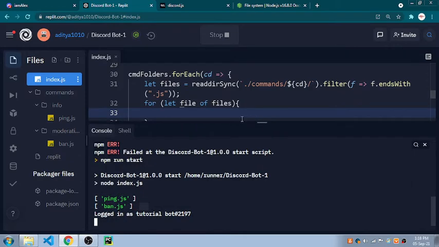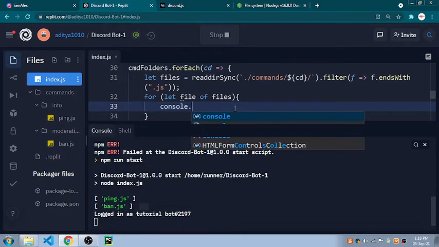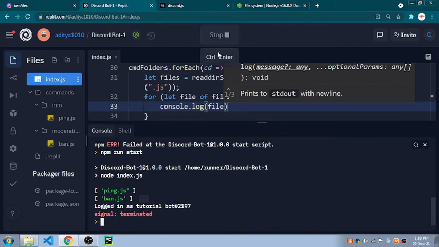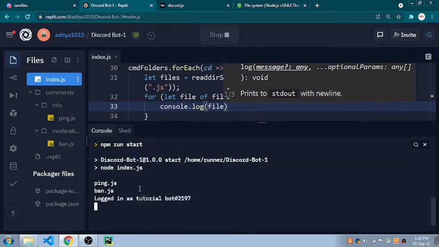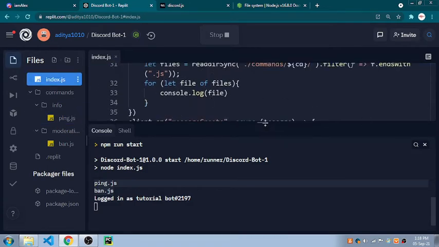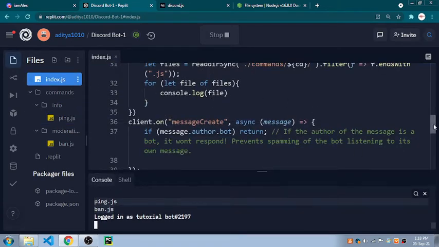We're going to do console.log file. Now if we do this again, you can see it just returned only the name outside the array.